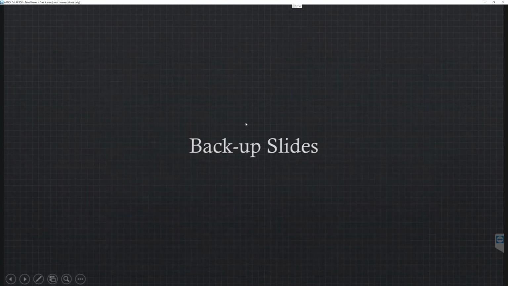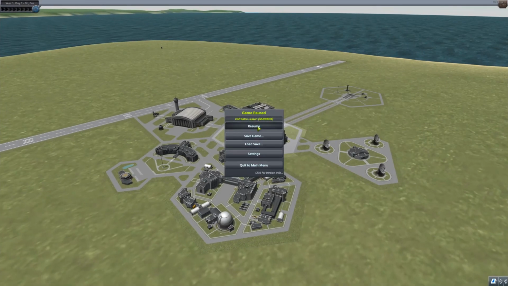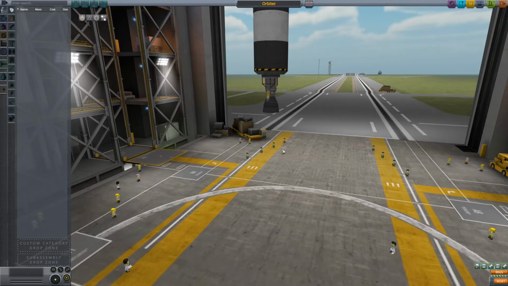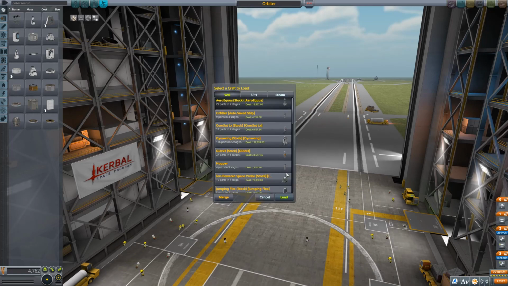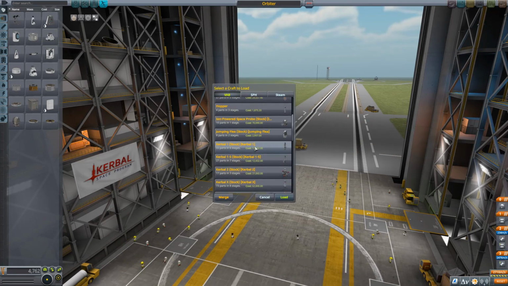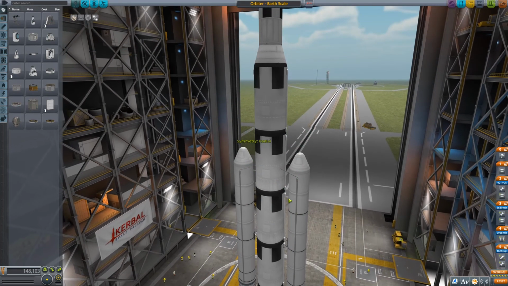And the last thing I have to show is a comparison of a rocket that would achieve orbit on Kerbin, which is the planet in Kerbal Space Program, and the rocket that will achieve orbit on Earth.